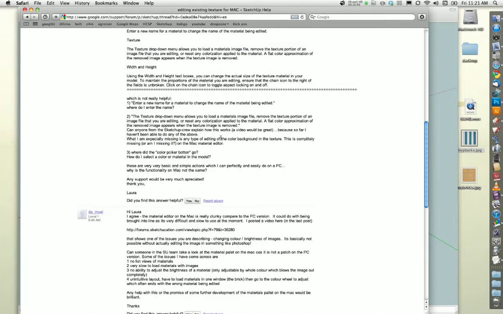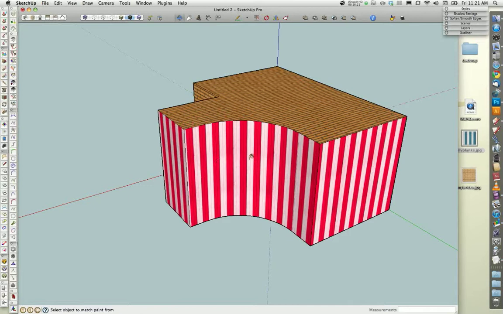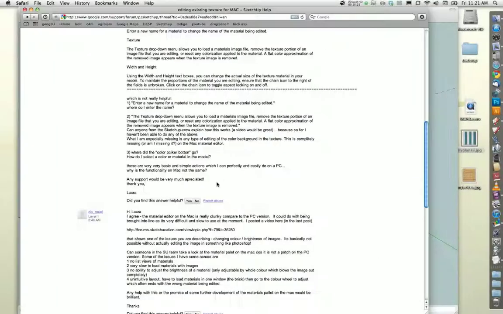Yeah, how do you edit the background color of a text? I'm not quite sure. I don't know what you mean by that question, the background color, but I showed you how to edit. If you're talking about selectively editing colors, like say I want to keep these slats, I want to make these blue and these green, then yeah, I think you have to do that in Photoshop.